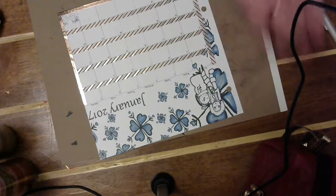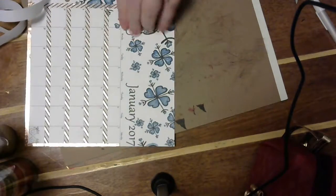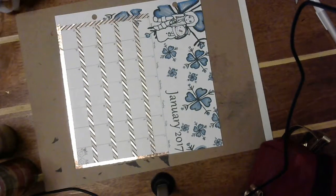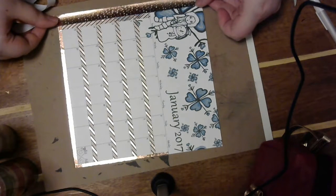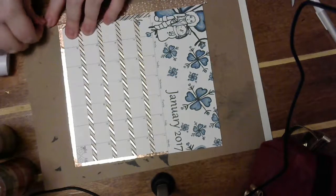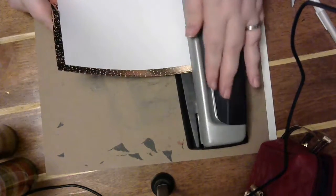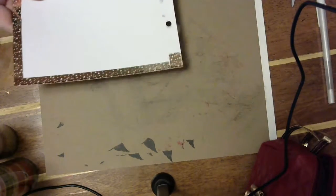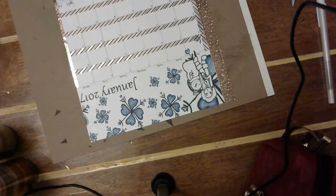And I'm debating if I want to go. I think I will. Because I'm going to go ahead and hole punch them. Well, it's already hole punched, but I think I'll hole punch it again. It's a little off, but that's okay. Oh, that looks so cool. Alright.